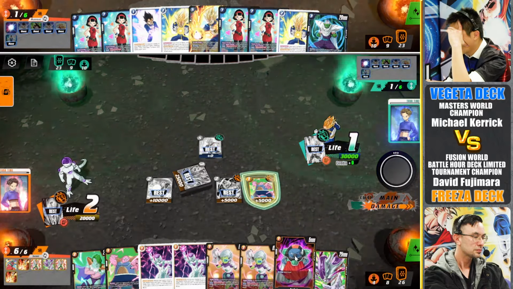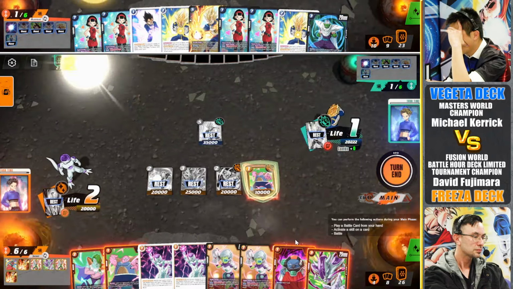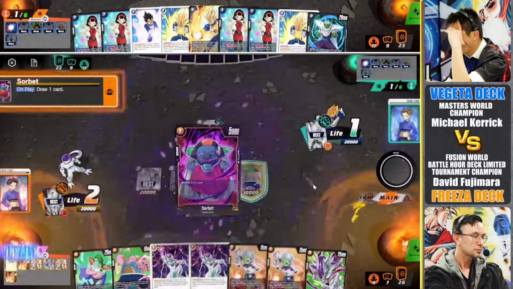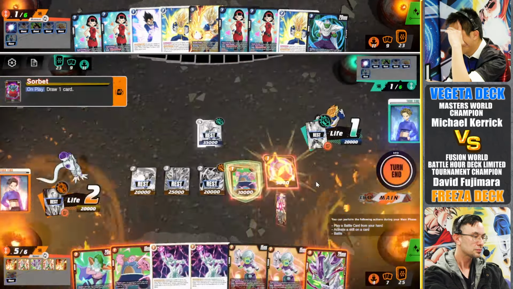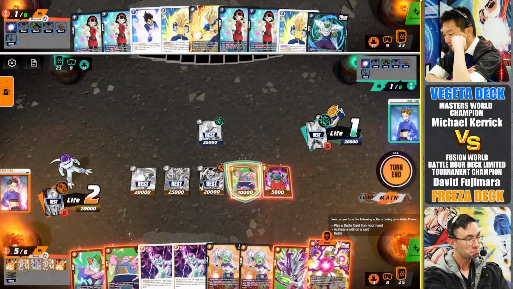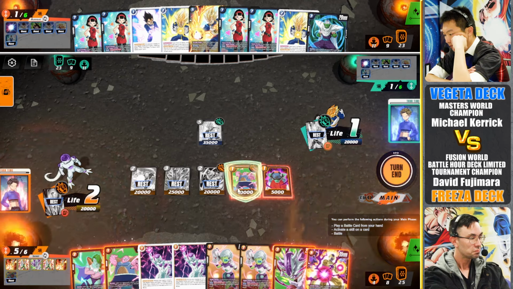You're just kind of peppering down. You have all these attacks. Why not just each one of these either does damage or forces a card out of Michael's hand? But it looks like we're going to play the Sorbet to draw 1, and if he has the Golden Frieza 5-drop, I think David's going to be in a really good spot.